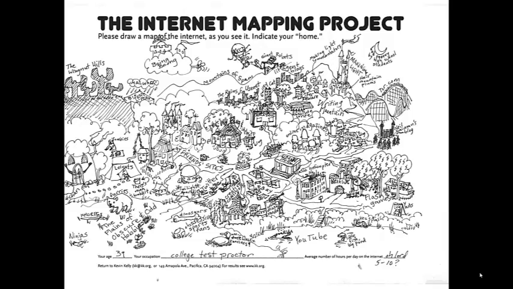And this is your classic map view of the internet, a college test proctor, age 39. We've got a map taking a map metaphor. We've got Amazon, we've got Netflix over here, we've got the various places that the person uses on the internet, depicted basically with a map metaphor. YouTube down here, etc., etc.